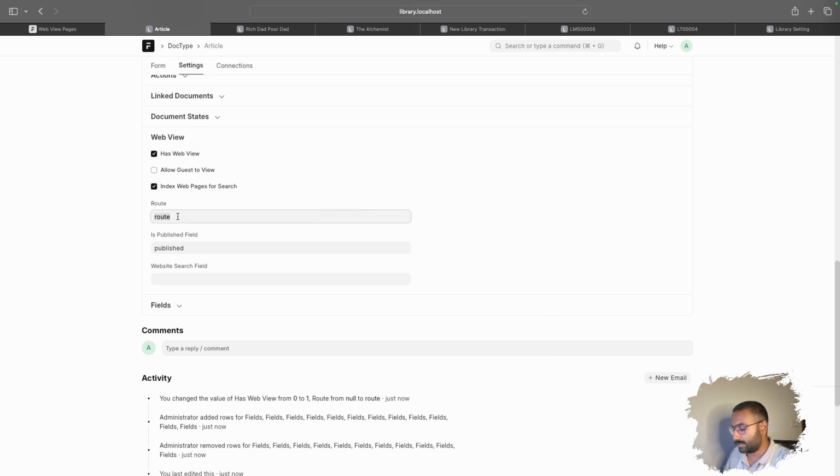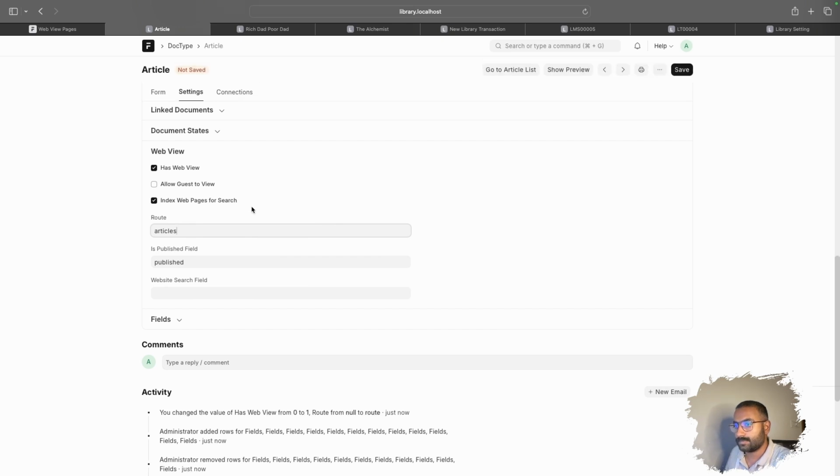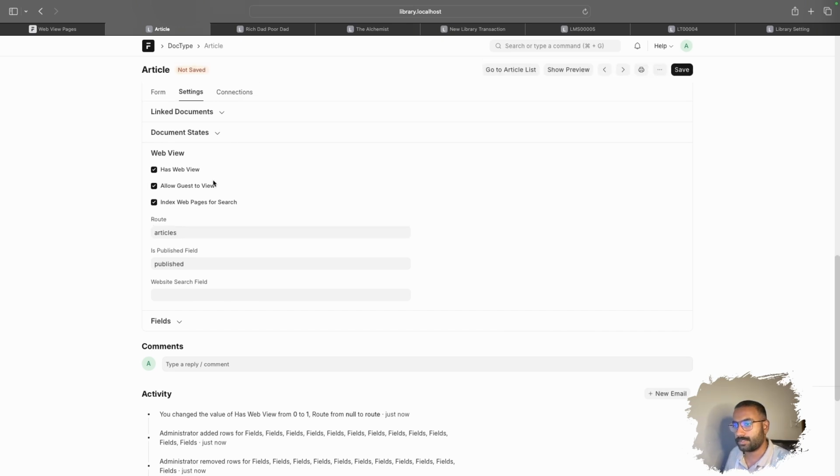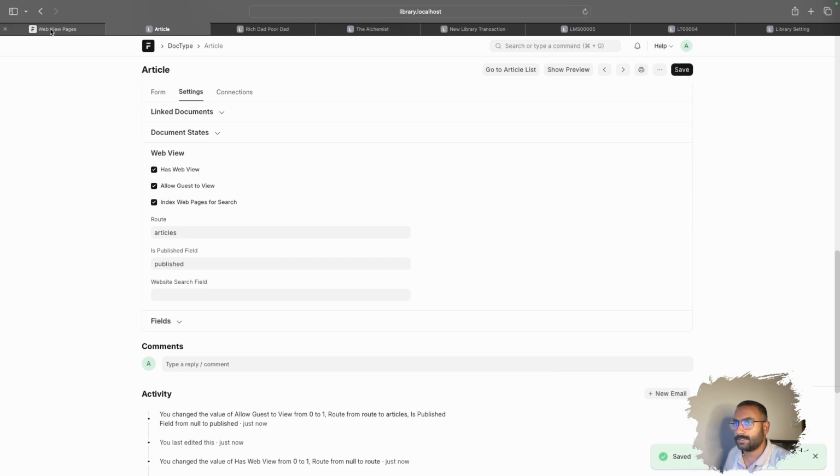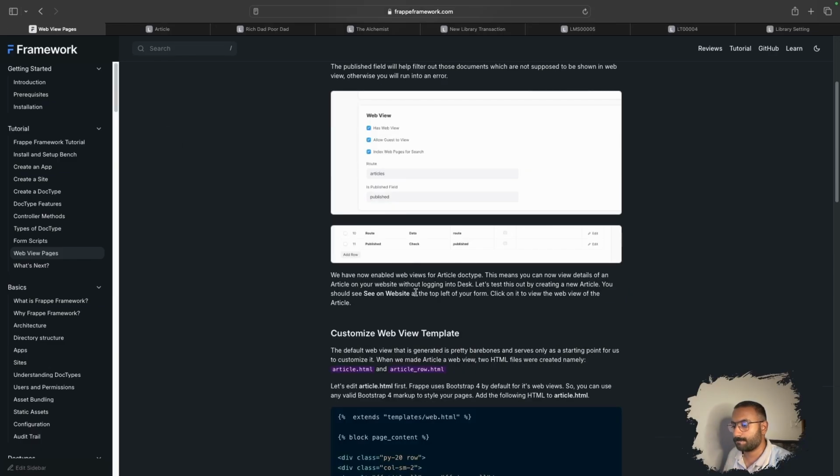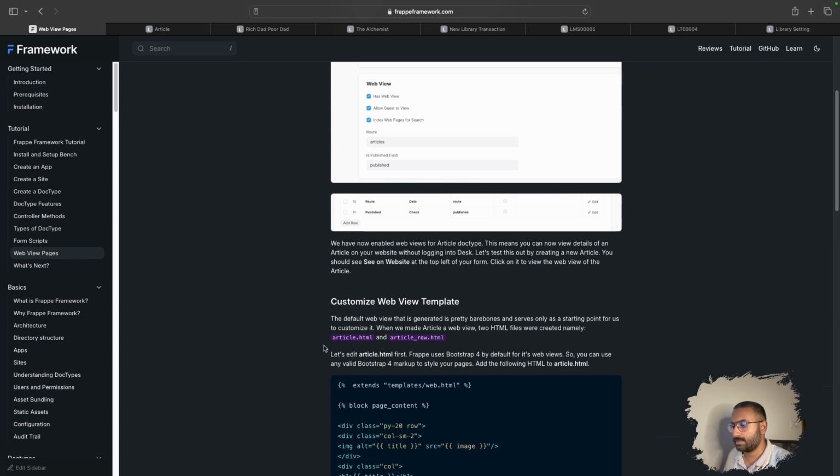Sorry, root is not root, it is articles. And click on allow guest to view, then save this. So this is it for web views. We just set up everything here, root, published, and things.